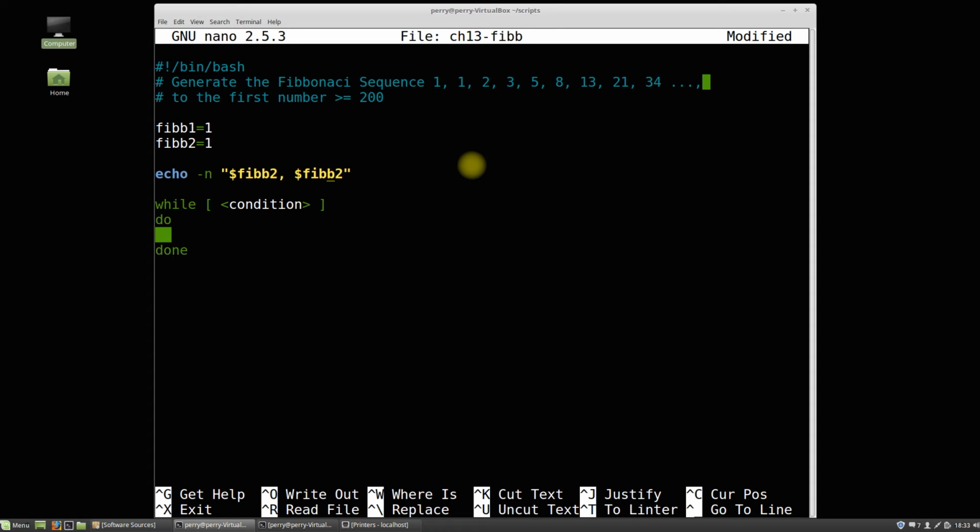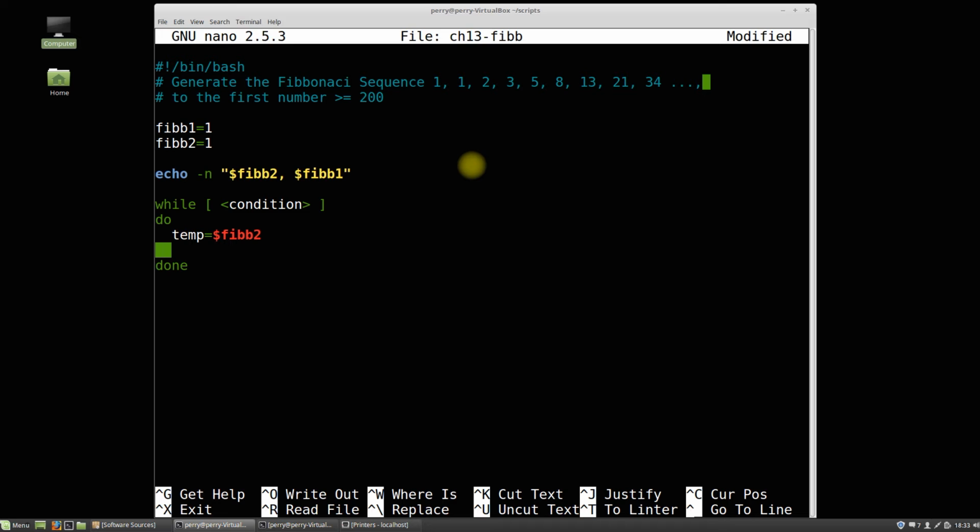See, it'd make more sense if I did it this way. This is what I was thinking before. That's the one that's 2 behind the first number that we're going to output, and that's the one that's 1 behind. Okay, so what do we need to do then? Well, we can do this to calculate the new value, right? We'll make a new variable temp. We'll say temp is whatever fib2 is.